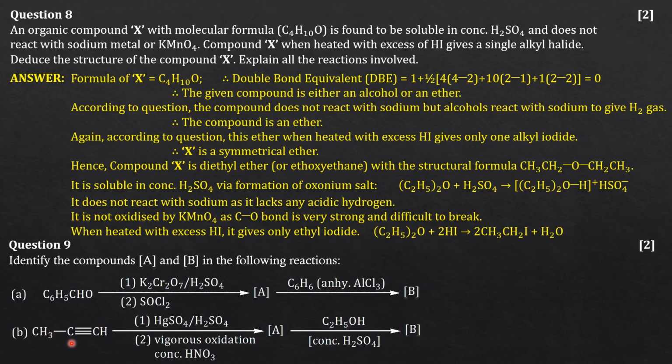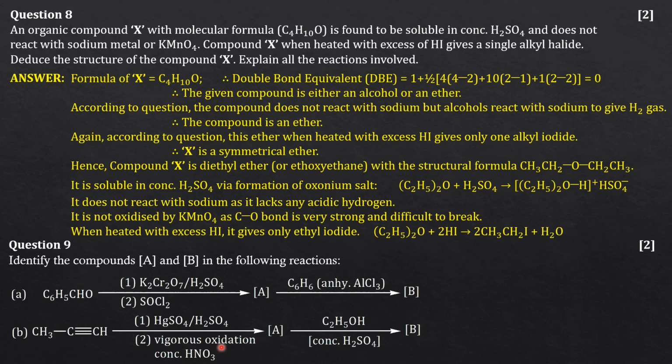The next one is propyne treated with HgSO4, H2SO4. You know, ethyne only gives an aldehyde, acetaldehyde, but as soon as you go for a higher alkyne with HgSO4, H2SO4, you always get the ketone. The addition of water will be according to Markovnikov rule, so you will get the OH here, and this one will be CH2, and that will tautomerize to give you acetone here, not propanol. To get propanol, hydroboration oxidation is required to get the anti-Markovnikov product.